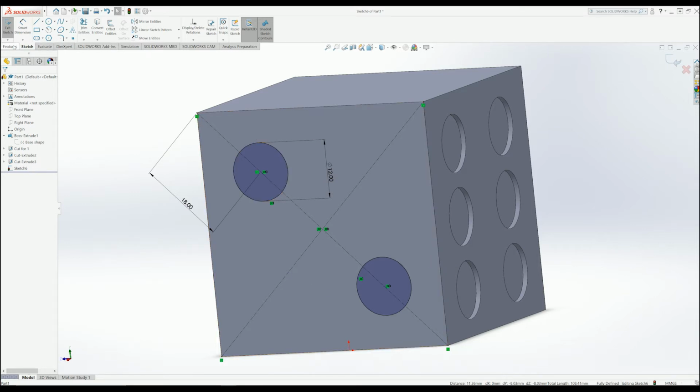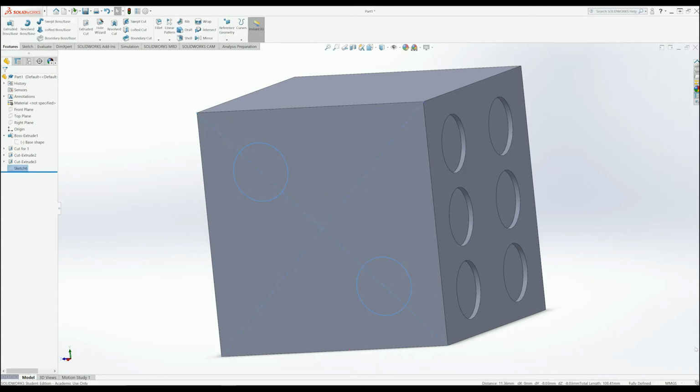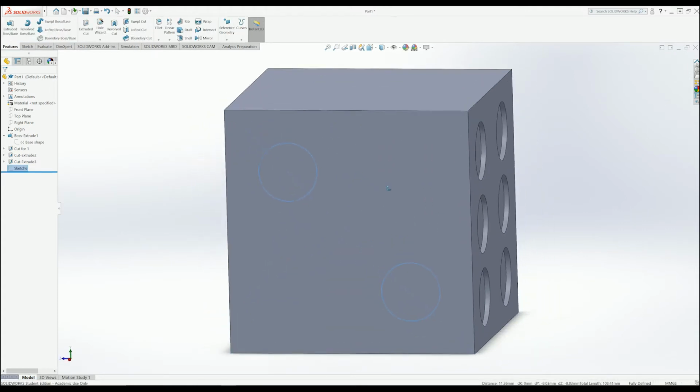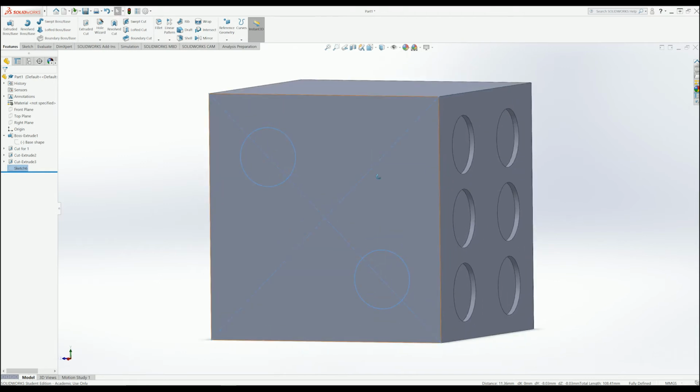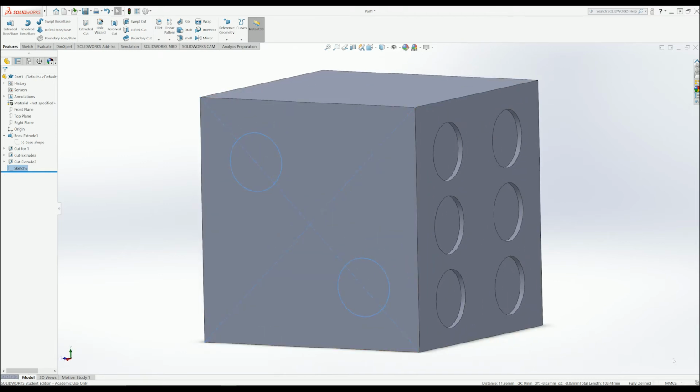Okay, so we're going to exit our sketch and just close that for a second. It is a good idea to save your work every few minutes. That was just a reminder that SketchUp shows us. It does show it every kind of 20 minutes or so, just to remind you to save your work.